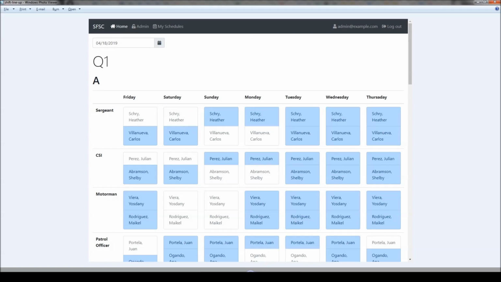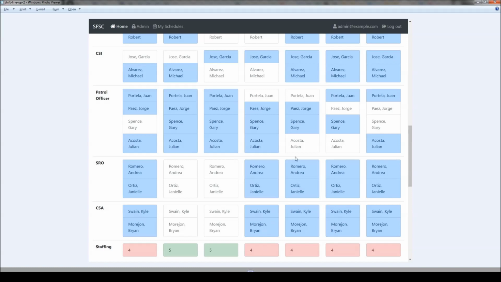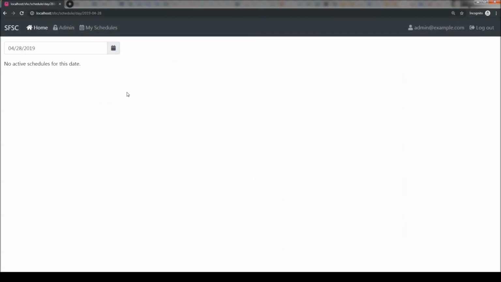And if we click on the next image, which would be if we were to scroll down, we get some notifications here in the staffings row. When it's red, that means that it's understaffed for the selected week, and when it's green, that means everything's fine. And yeah, that's about it for the shift lineup.